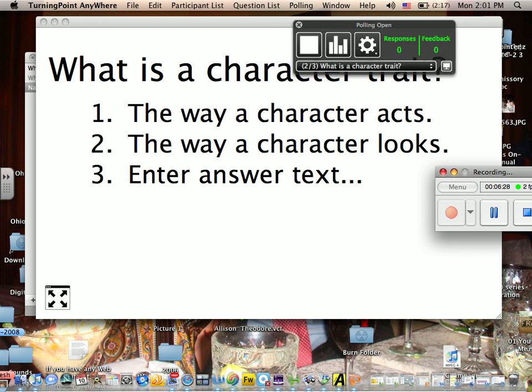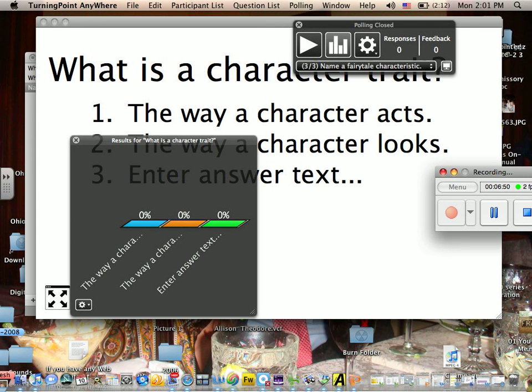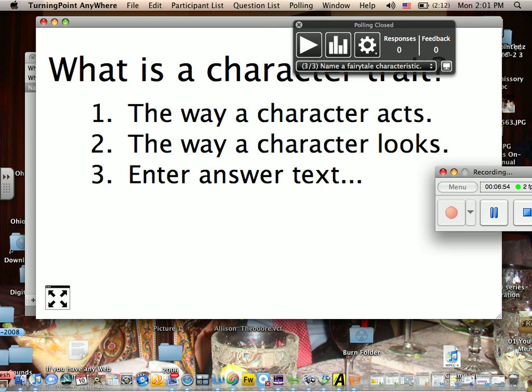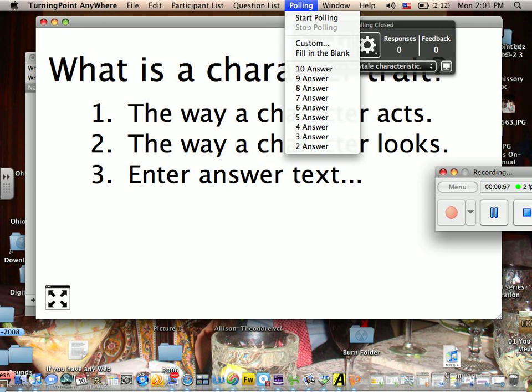And then on your students' remotes, you will say, okay, now you may answer. And the polling is open. And if they think the answer is number 1, they're going to click 1. If they think it's 2, click 2, 3, and so on. And then you're going to click stop. And the polling is closed. And then that's when you'd click this and you'd get your percentage of how many students got it right. And then you can also get on the polling your own list of data.